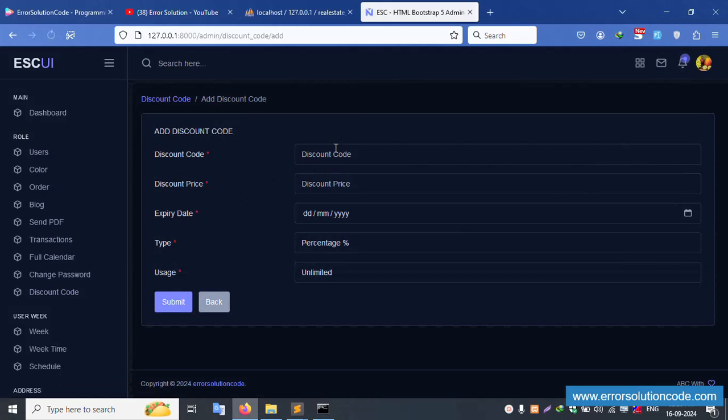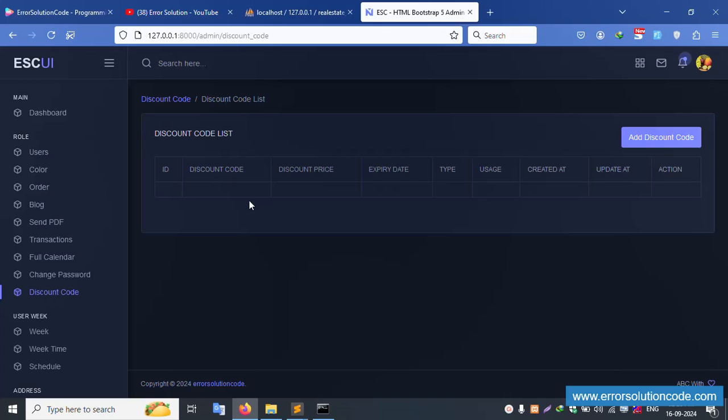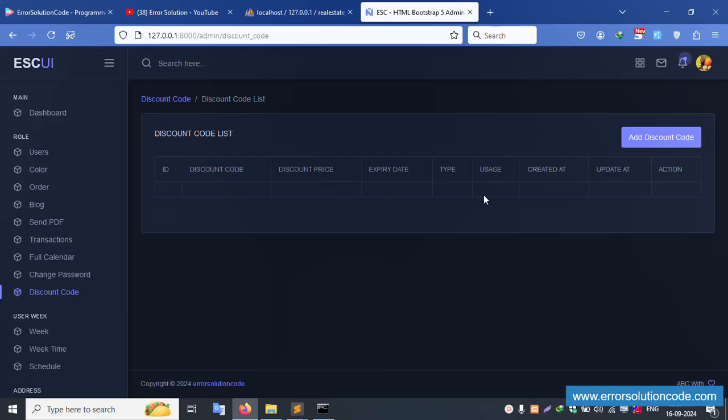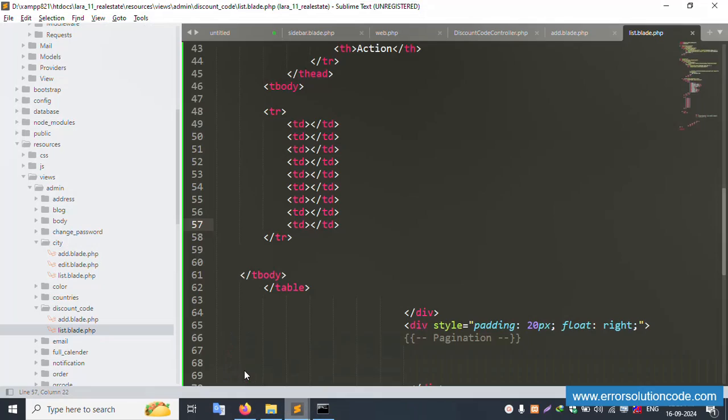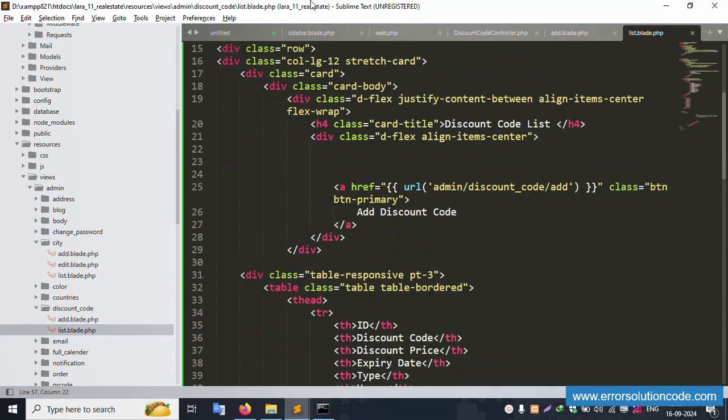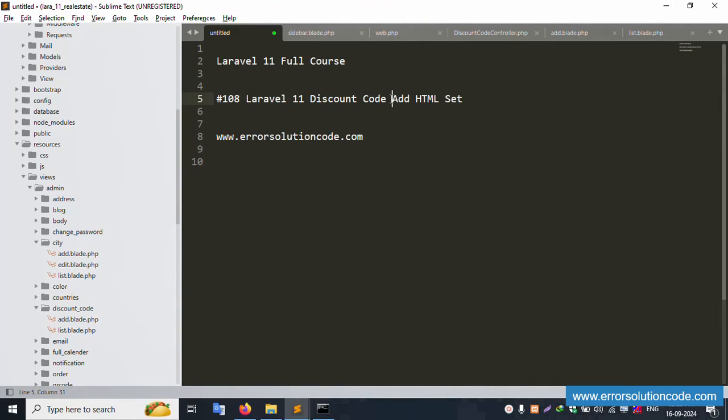Add inside the submit, record all and redirection inside. This is a redirection, and this is the discount code inside. This is show, only HTML show, not dynamic. Only HTML show. Inside this add, this is a new table, create discount code after store inside this show, and this video is only done. This is only HTML set. HTML is available, list HTML and add HTML set.